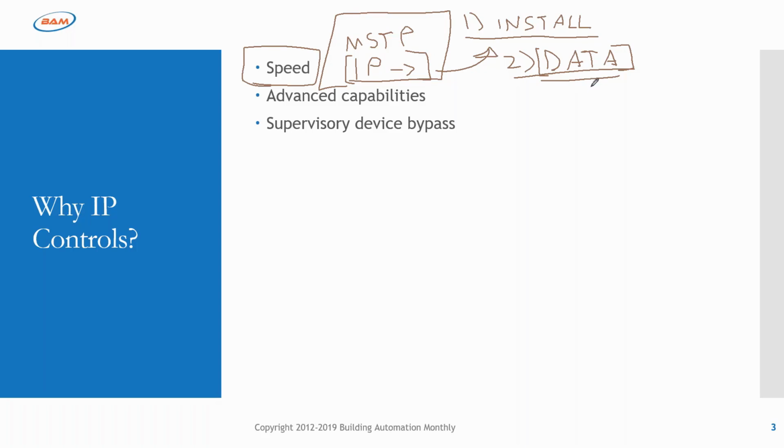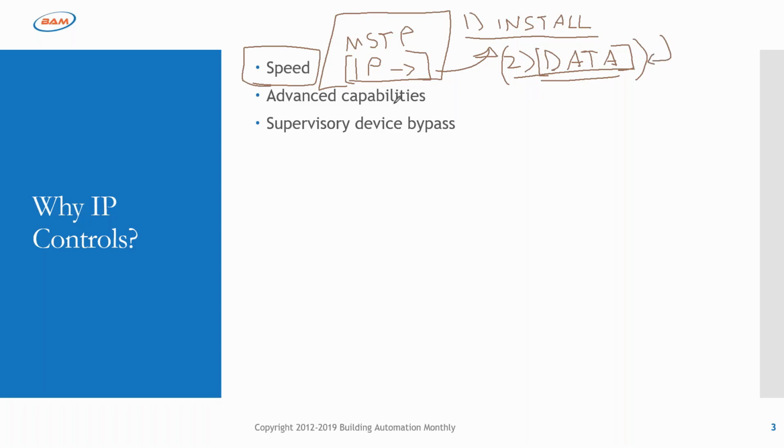They just didn't have the computing power to produce the data, and then the supervisory devices didn't have the computing resources to gather and store the data. That's largely been dealt with in our modern controllers and modern supervisory devices. So I'm not fully bought into data rates and data consumption being a huge benefit of IP controls. However, you can transmit data faster. That's just the reality. Your refresh rates on data are going to be faster.